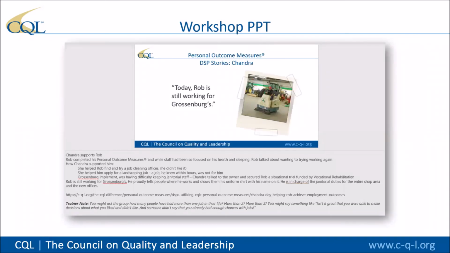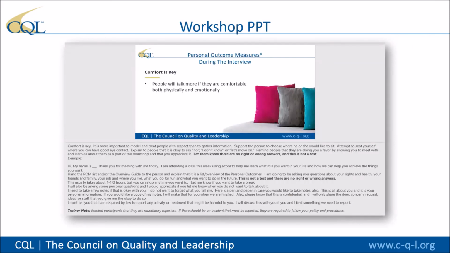This is an example of what it looks like with the slide and then the notes underneath. Some of the examples of different ways that personal outcome measures have impacted people's lives. And then, again, just some examples. As you'll see, there are extensive notes that share ideas about what you might do to enhance it.